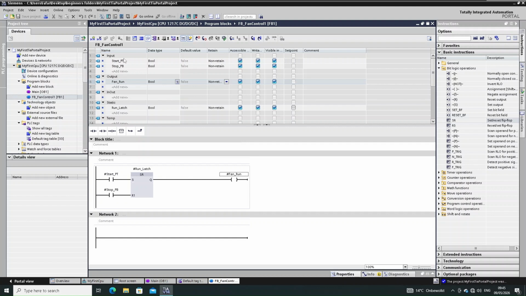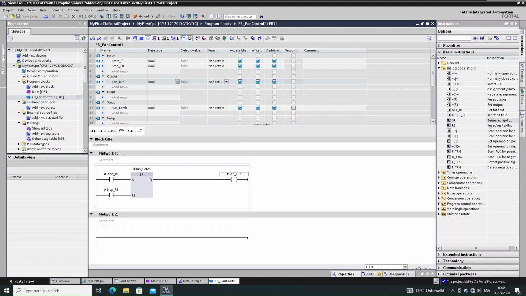So we have variables like start push button, stop push button, the fan runs, and run latch, right? Now we have our start stop logic.